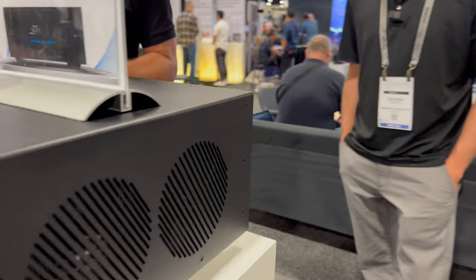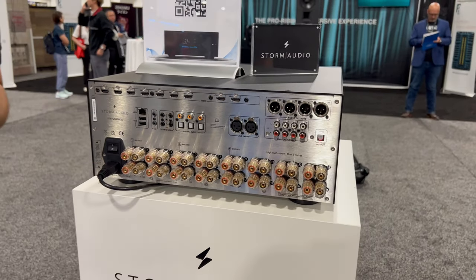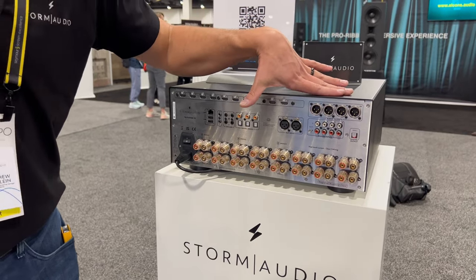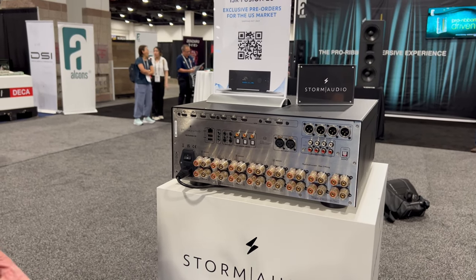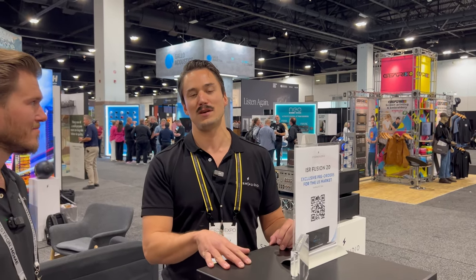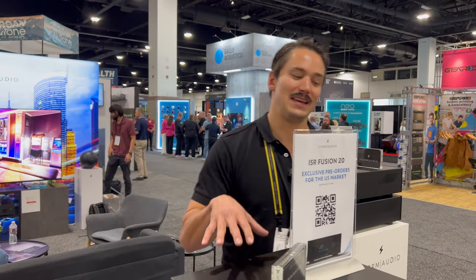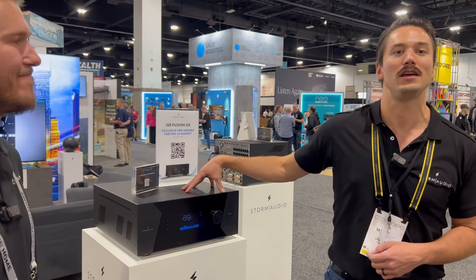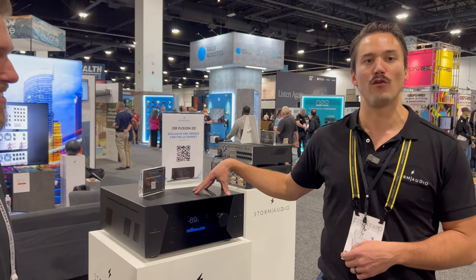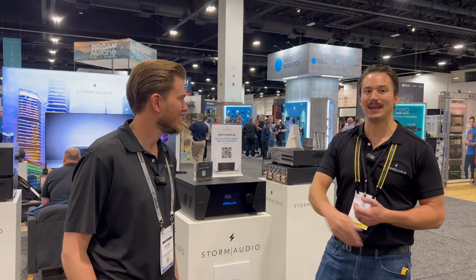It's further improving on the one that's in our Elite Series now. If your wheels start turning, what does that mean? We get a high power LCR bank — I've got 10 channels left over. I'm going to take my XLR outputs and feed them to either powered subs or a separate subwoofer amplifier and subwoofers, and then I'm doing a 9.4.4 system with 500 watts on my LCR. This unit comes in at just under $20,000 MSRP — it's $19,999. We've been promising you guys all year it would be under $20,000, and it is. This is going to be a game-changer: Storm Audio performance, features, capability, and amplification for under $20,000, which has never been available before. We've shipped a couple already, with the full production run shipping in the next five to six weeks, and we are taking orders now.